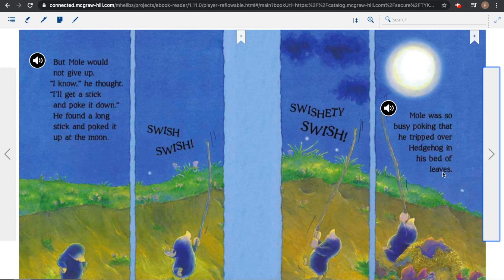So now he got a stick. He got a noun. And he's poking on that moon. That's another action, poking. And he tripped. That's another thing he did. So he's jumped, he poked, he tripped over the hedgehog, and he was making noise. So many actions.